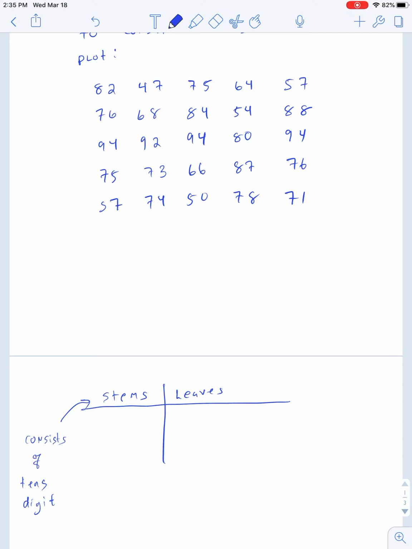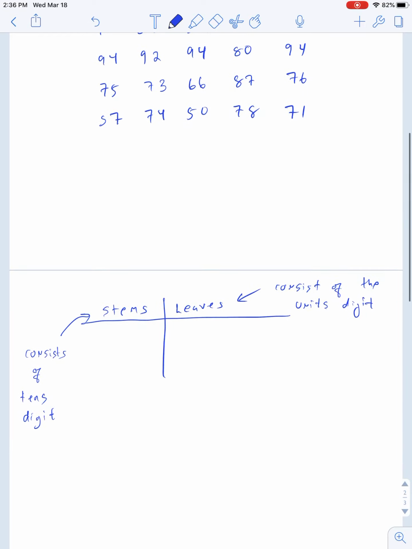And the leaf consists of the remaining values, or the units digit. And just like the frequency distribution, we want to go from smallest to largest and do not repeat.